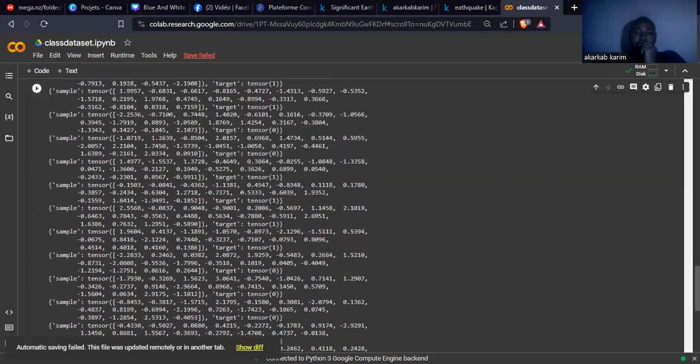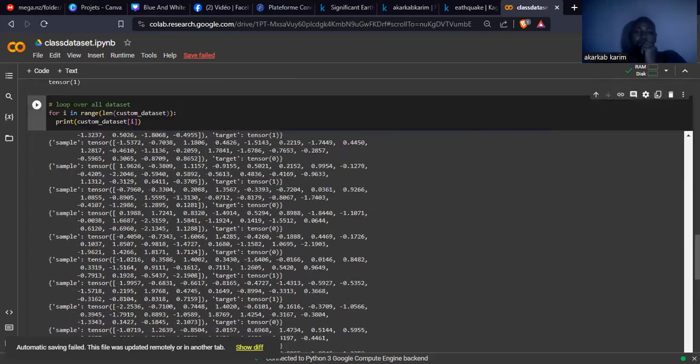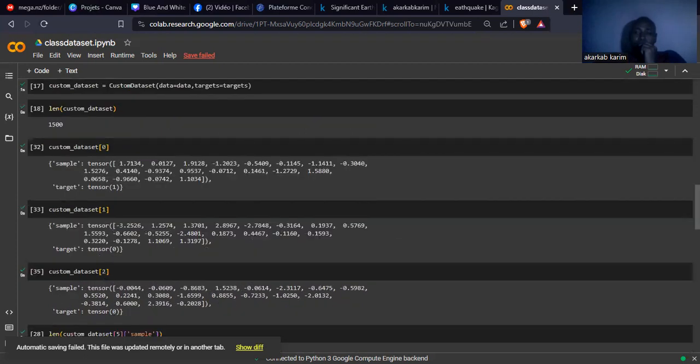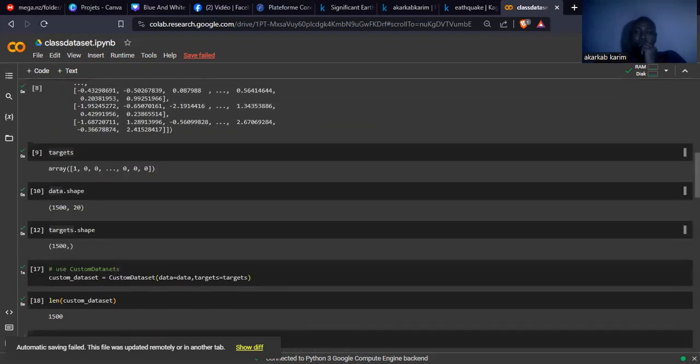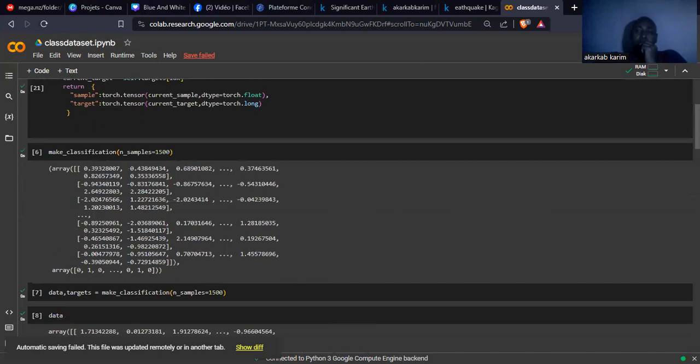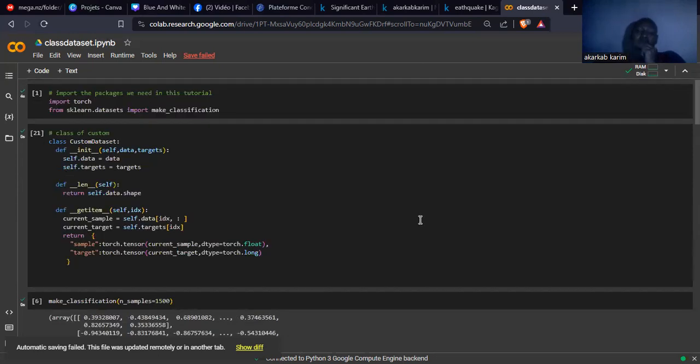Okay, so that's all. The purpose of this session is to show you how we create our custom dataset, because that is very important. As I told you before, in every network, we can face thousands or millions of records. At this time, it's not possible to work on all of this dataset.